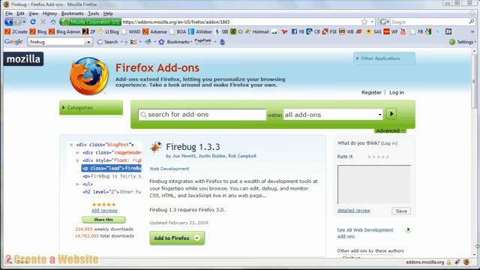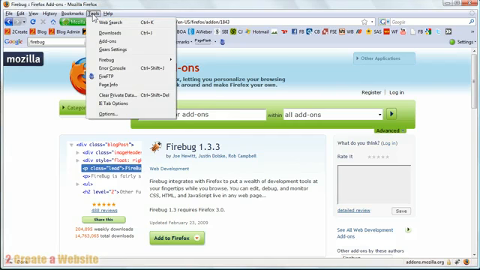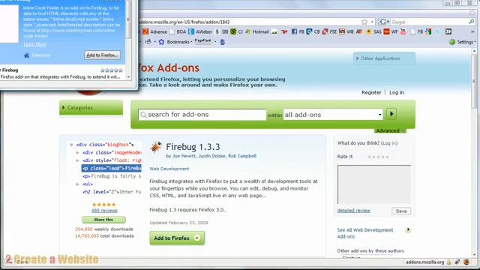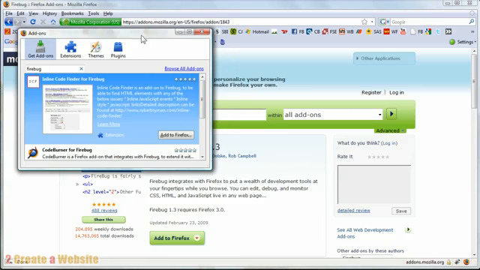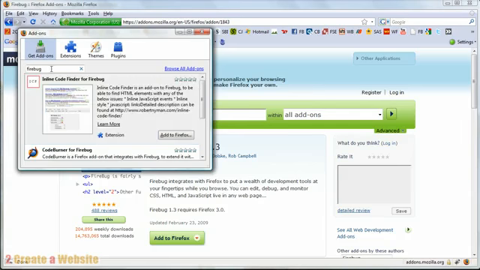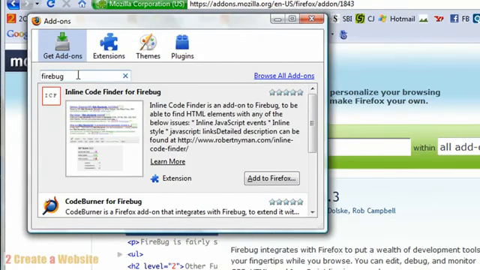So what you want to do is open up Firefox, and you're going to go to Tools and Add-ons, and that'll bring up this box. Now you're going to make sure you're hovering over Get Add-ons and click it, and in the search box you just type Firebug. Now it's not going to show up for me because I already have the add-on on my browser, but I'm just going to pretend I don't. So you type in Firebug and hit enter, and it will bring up the Firebug extension here, and you just click this button that says Add to Firefox. So you'll just follow the prompts and wait for it to install.